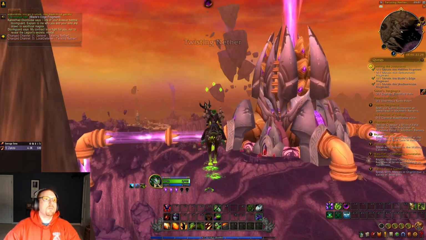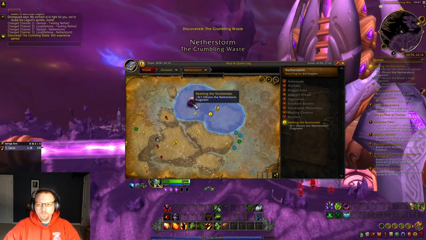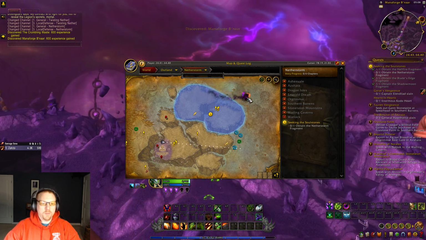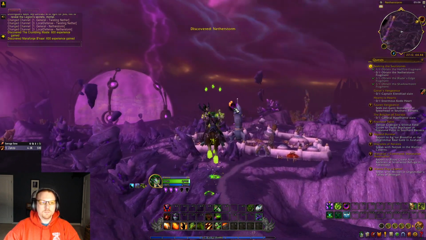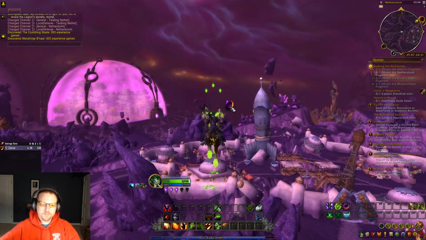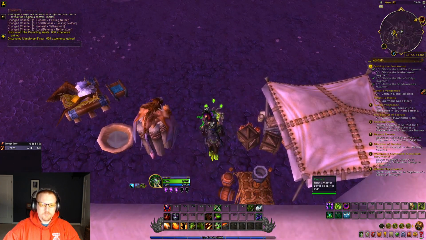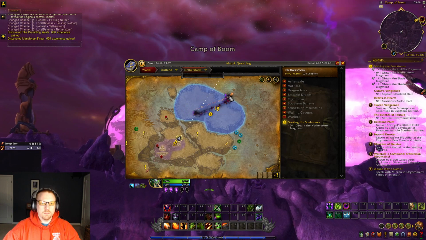All right, and then in Netherstorm, 5350, 2150. So somewhere right up in this little peninsula up here. Let's grab the flight path here to Area 52, then we'll fly up there. We'll grab the other flight path up here in this dome because it's on the way.